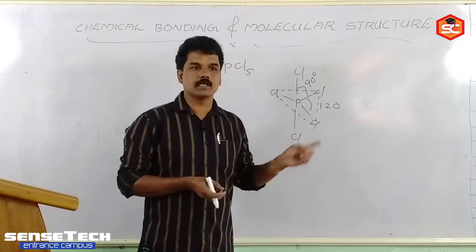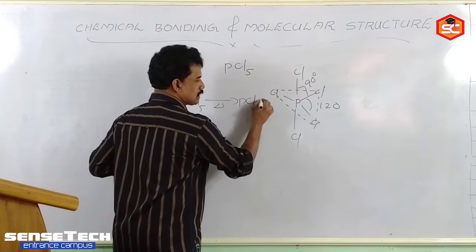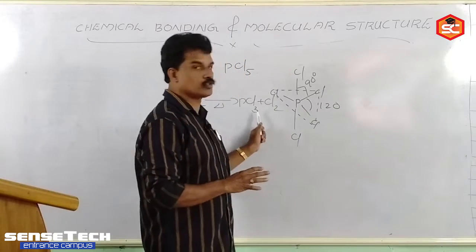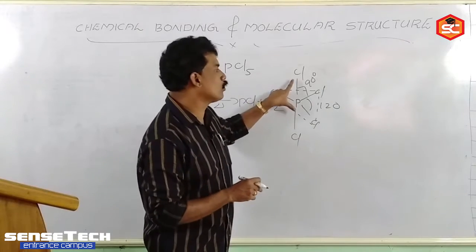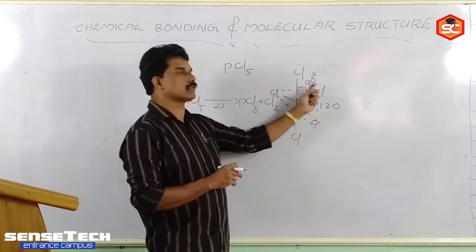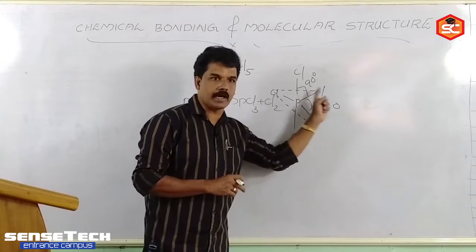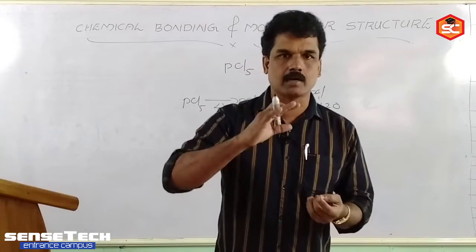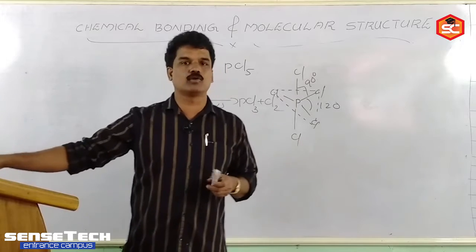And in PCl5, are all the P-Cl bonds the same? No. PCl5 on heating, the product you are getting is PCl3 plus Cl2. If all the P-Cl bonds were the same, directly you would be getting phosphorus and chlorine. But instead of that you are getting PCl3 and Cl2. That means 2 P-Cl bonds have less bond energy, or 2 P-Cl bonds have one strength and the other 3 P-Cl bonds have another strength. Here 2 are axial and 3 are equatorial. The axial bond suffers more repulsion than the equatorial bond. That is why in PCl5 all the P-Cl bonds are not the same.